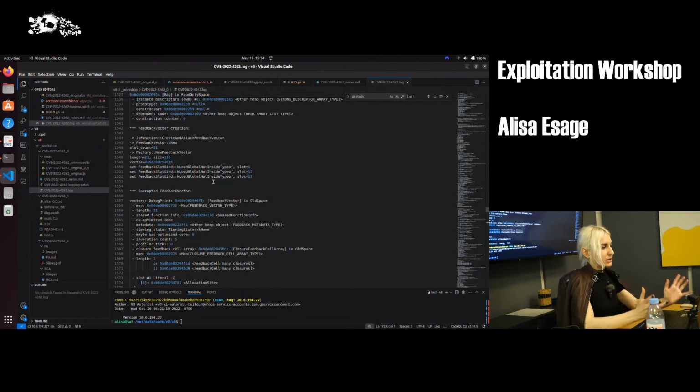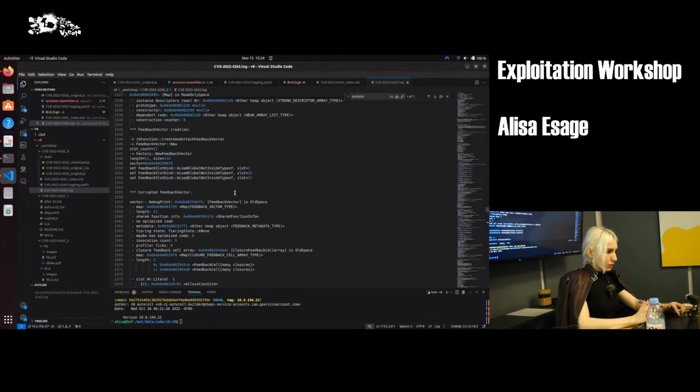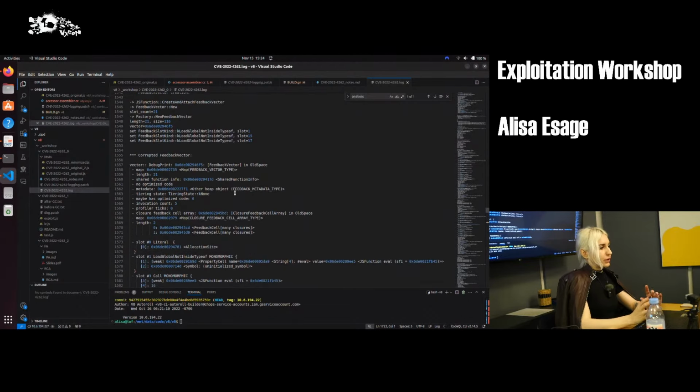So basically, I distilled the log into a smaller dump, better for analysis. We need to observe the feedback vector, specifically of the arrow function, before garbage collection and after garbage collection.